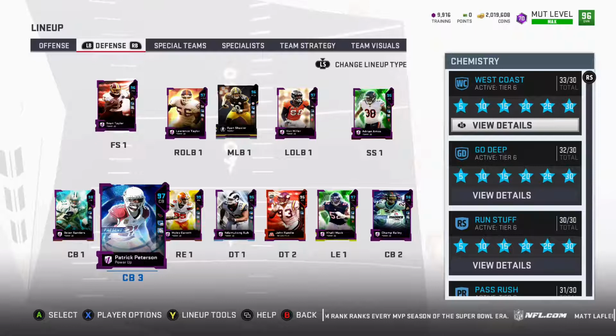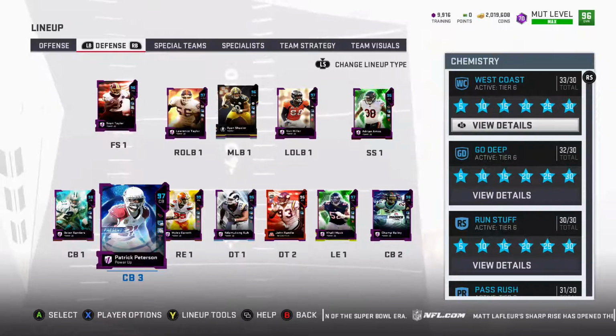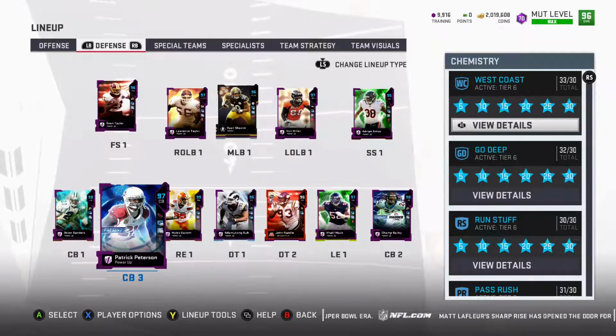At cornerback 3, we have Patrick Peterson. Have had his power up throughout the year, knew I was going to power him up, but have been waiting and having him as my fifth or fourth cornerback, potentially just as a slot cornerback or something in that regard. He was just way too expensive, but as I was able to get more cards and more coins, I was able to upgrade to the better and best cornerbacks in the game and was able to get him that way.